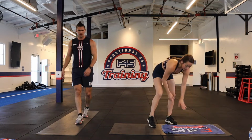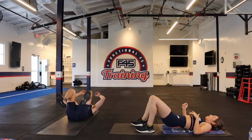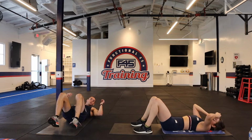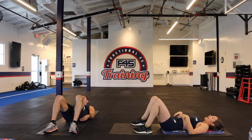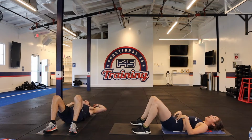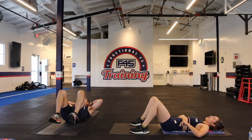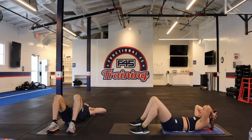Okay, we're gonna lay down onto our backs. We have our double crunch. So the goal of this crunch is to feel all the way from the upper abs down to the lower abs contracting. Before you start, make sure your low back is nice and flush with the ground, especially when you drop the heels down. Here we go, in 3, 2, and 1.